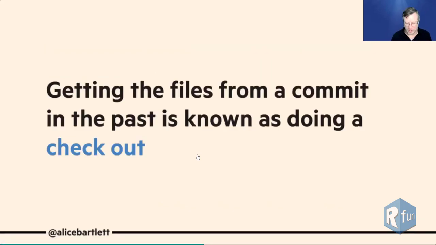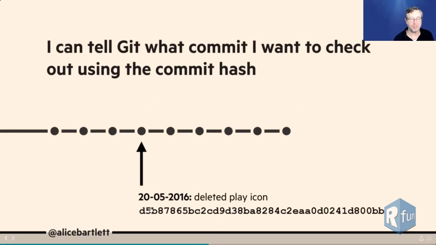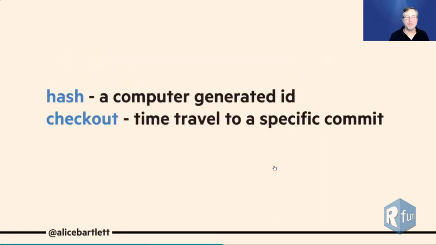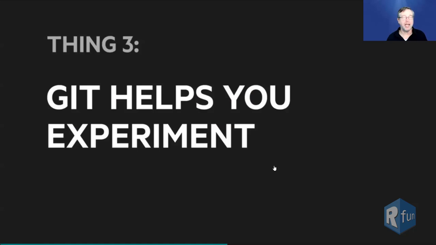And doing that rollback is what's known as a checkout, right? So I can check out this particular hash ID, and that's going to make that project folder look like it did back on the 20th of May in 2016. And so these other five commits going forward are effectively invisible. They're not gone, but they're just masked for my purposes because I want to look at the state from May 20th. Right, so now I've learned the term hash, we've learned the term checkout, and we have a good sense of how you can journal or chronicle or make a written history of your project as it evolves over time.